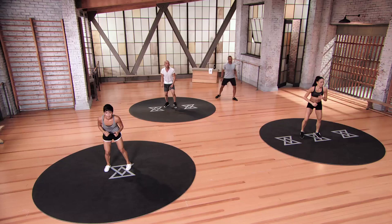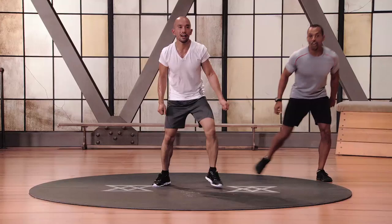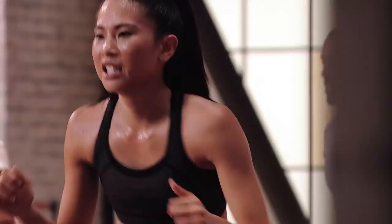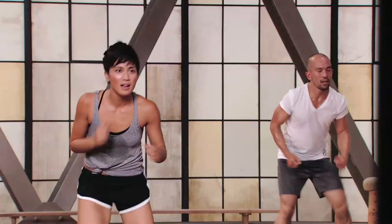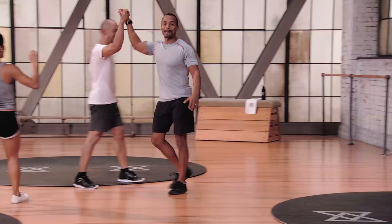Left 11. Left 7, left 5, left 3, right 3, right 3, right 3, fast feet. That's it, get him going, let's finish strong. Right 3, right 2, 3, 2, 1, nice job, well done. Confusing, right? All right, 45 second break, grab some water. Nice work.